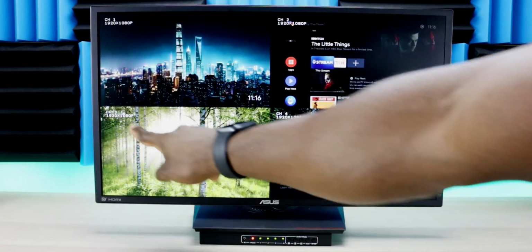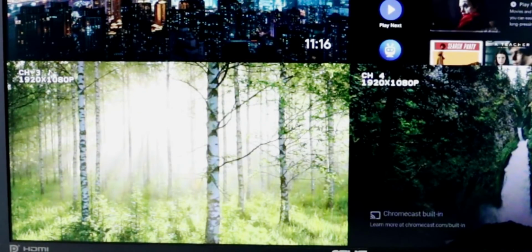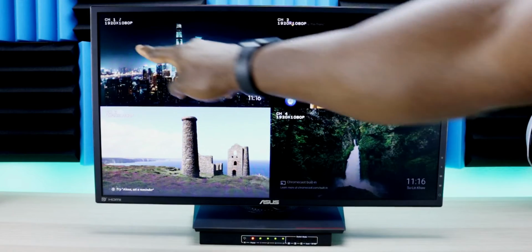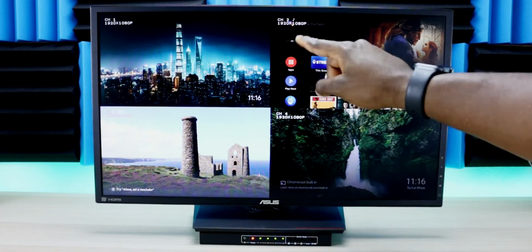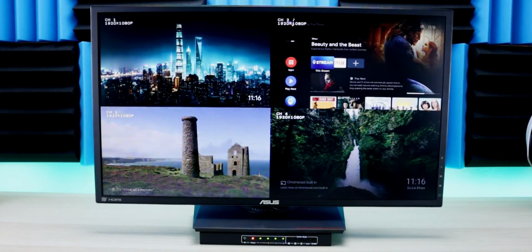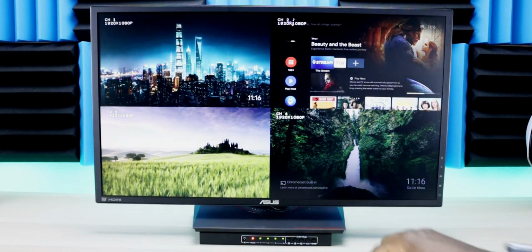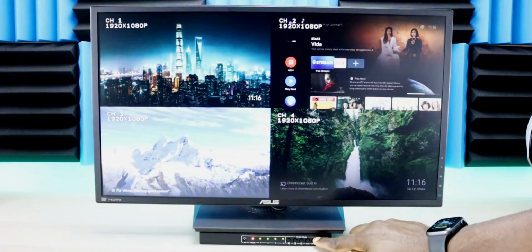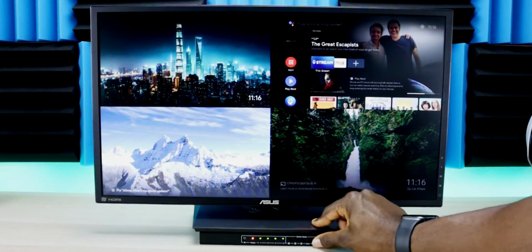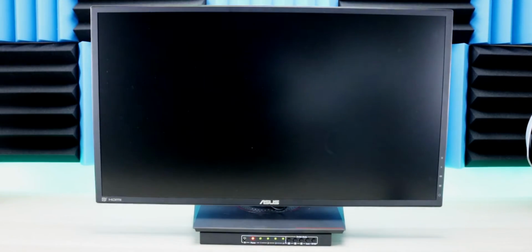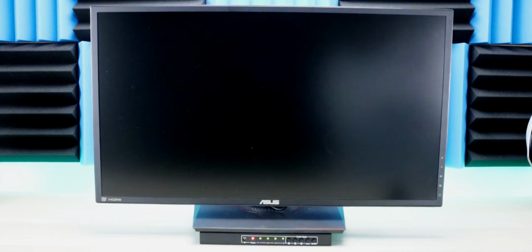So if you guys notice right here, the music tone is right there. Now it's right here. Now it's up here. And now it's up here. So depending where you want to listen to your audio, you do have the option to move that around. And of course, you do have the switch where you can switch it to 720p like it is right now, or you can switch it back to 1080p, which is probably the best option for me.